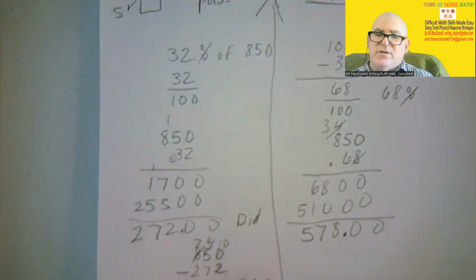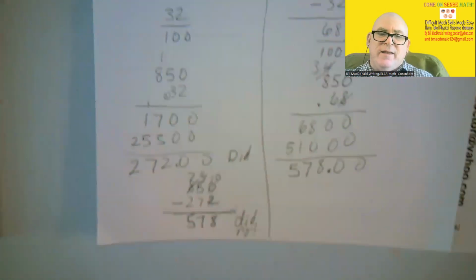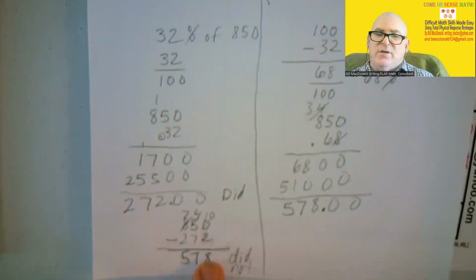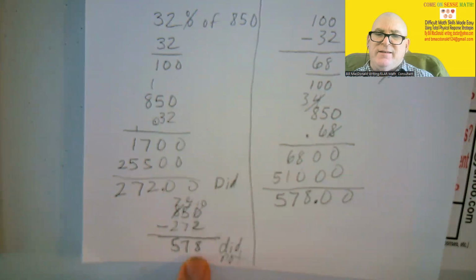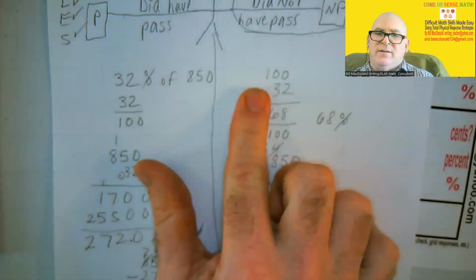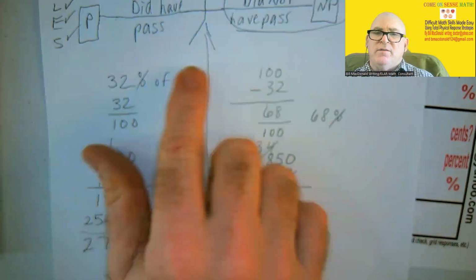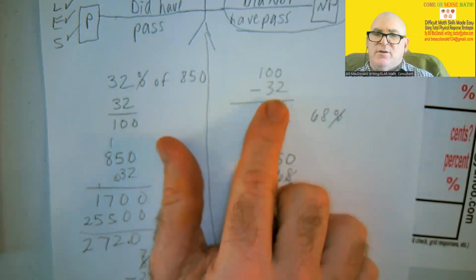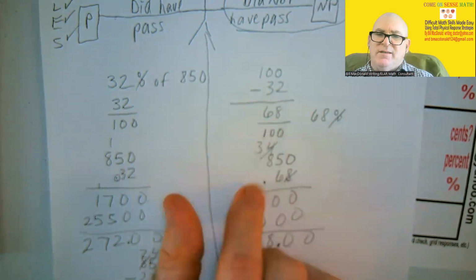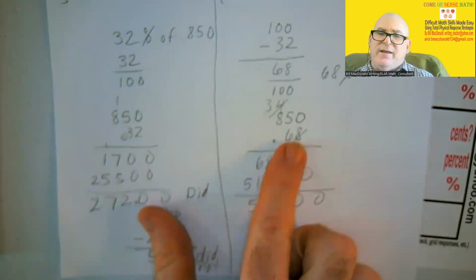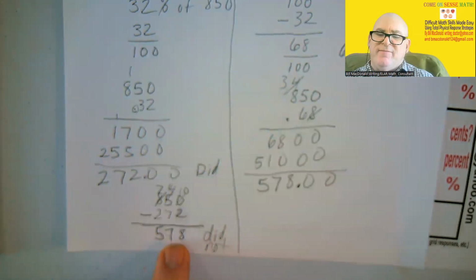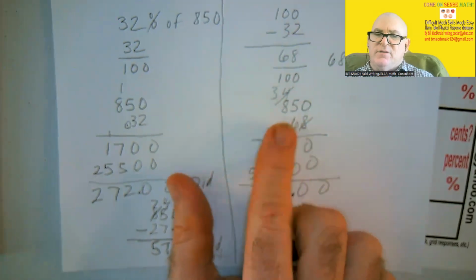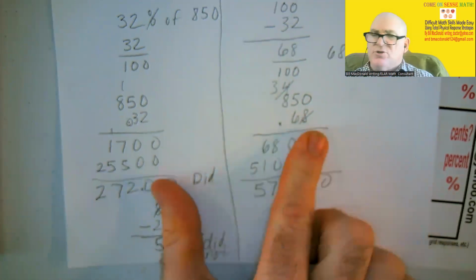And then they would have had to do this extra step of subtracting the 850 minus the 272 that did have a pass to find the 578 that didn't. Or they could have done like I said and just subtract. We can say the halves, and based on percent per 100, 100 minus the 32% that didn't have it would be 68. And so this way, I only have to do one step to arrive at the 578 people: 850 times 68 hundredths.